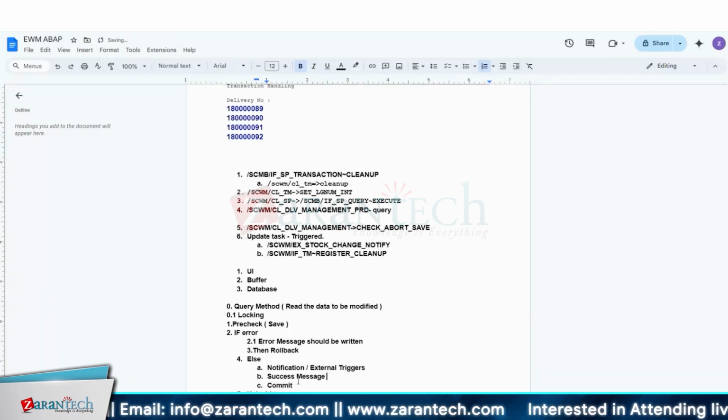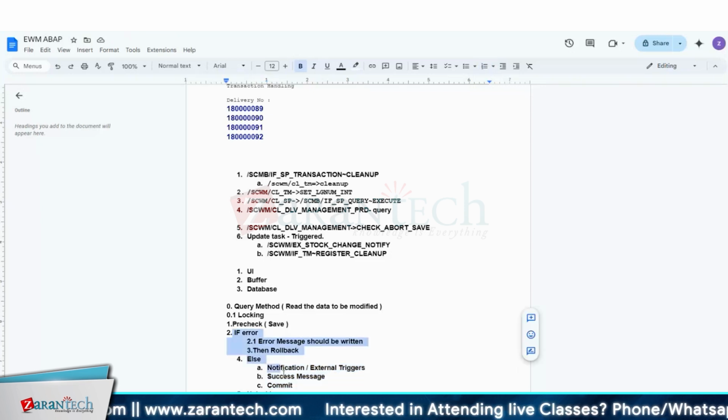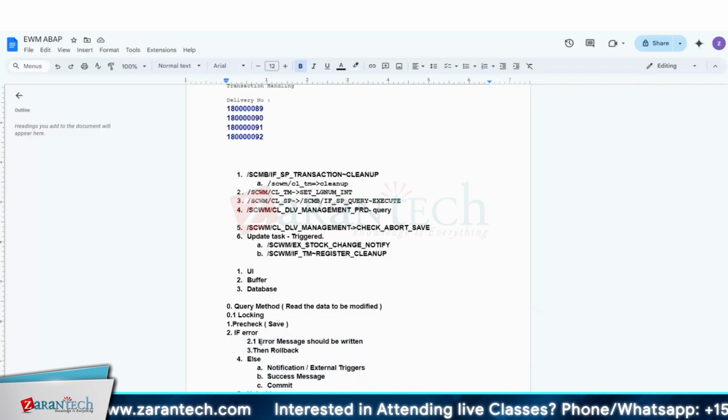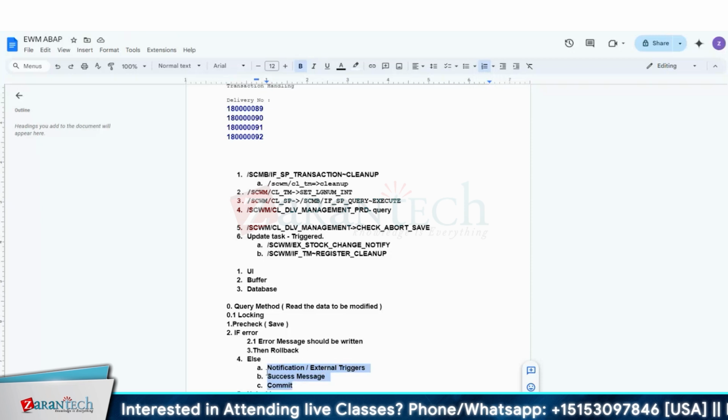Now, how are you going to ensure that all these 3 steps are completed or everything is rolled back? This is fine. Your commit and rollback, you are checking whether your data should be committed or rolled back. But how will you ensure this? What is the technical aspect that you do in ABAP so that you ensure that all steps A, B, C are done or nothing is done?